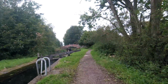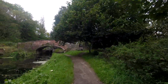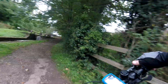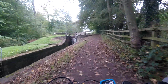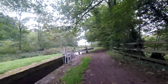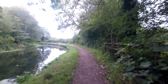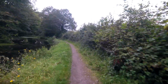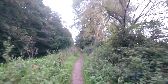The most picturesque section of the canal so far, from Shireoaks to Kiveton. A multitude of locks. Hell of a gradient, but that engineering work of creating a succession of locks, just wow. I don't know how many there are on that part, but I think we must be into double figures, well and truly. Now it levels out a bit more, into a more natural setting with overgrowth either side. We get a nice firm path, makes a change.